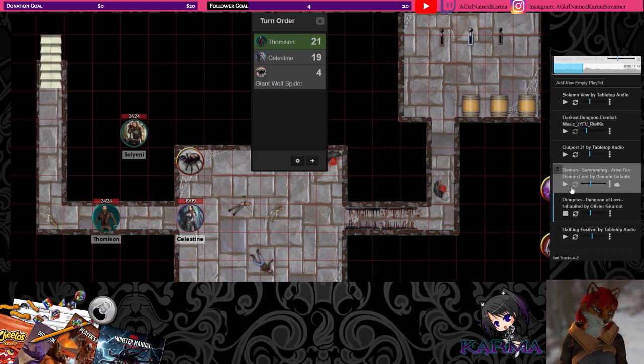Do I have to? I don't even know where the spider is. If I move forward, I lose my stealth because of the torchlight. You can stay in place if you want to. You don't have to move. That's what I'm going to do. I'm just going to forego my turn. All right, Celeste, it's your turn.